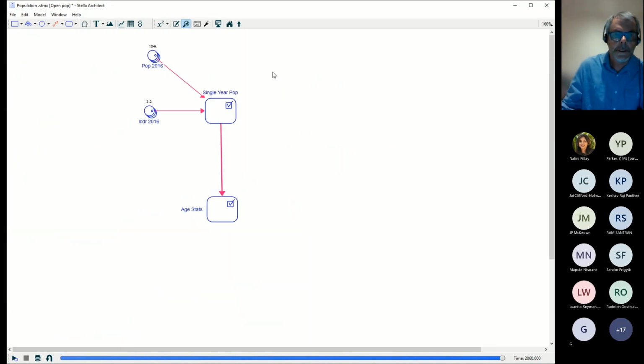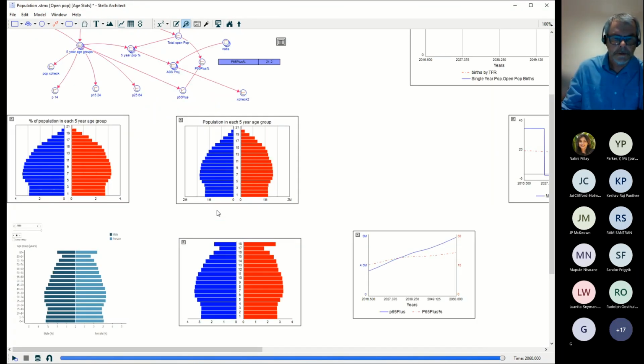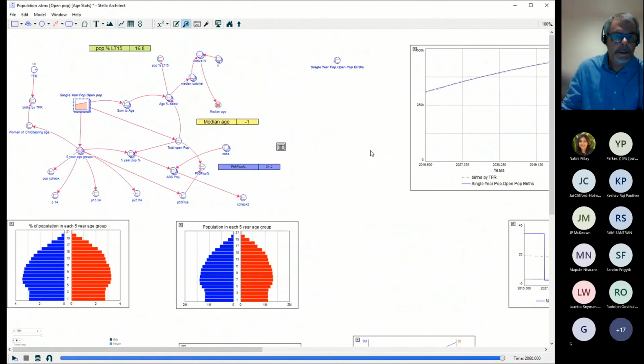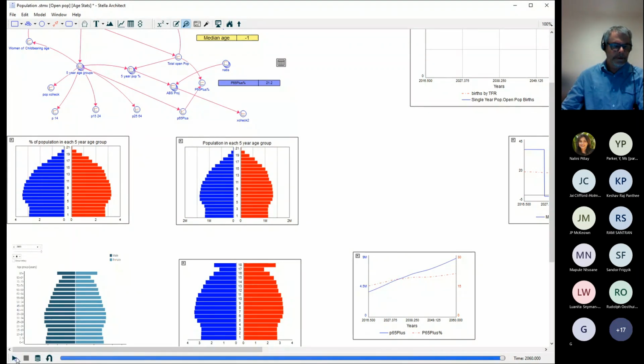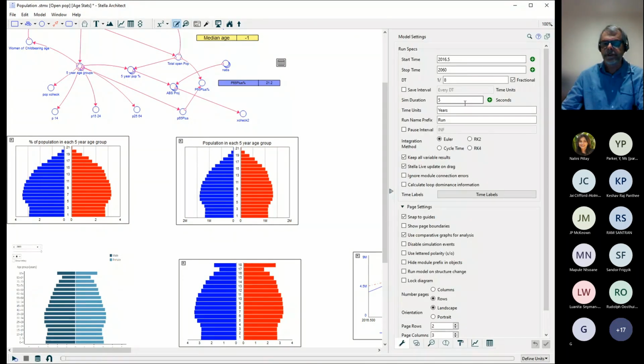Okay, so having got the single year of population, that gets a bit messy to graph because you don't want to have 100 columns. So again, there's a bit of complex mathematics, but we can go from an array which is 101 by 2 to one that's 21 by 2 by summing them all up. And we could also calculate out the median and percentage age group. So having done that, I'll just slow this down a bit so we can actually see it.